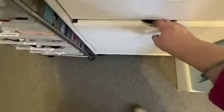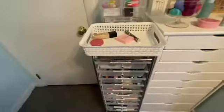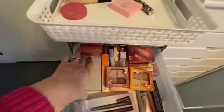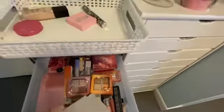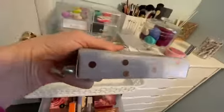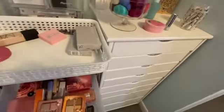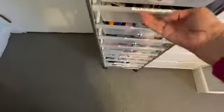And then lip products here. I don't know that I'm going to take anything out of this drawer. So I think what I'm going to do is reach into this now. For eyeshadow palettes, I'm going to pull out my 2 REM Beauty that I hauled a little while back. This one is colorful, and this one has more neutrals. I'm going to pull both of those out. And then I think that's it from this drawer. Now, this is brows and mascara. I'm not going to pull anything else out. I already have too many mascaras open.